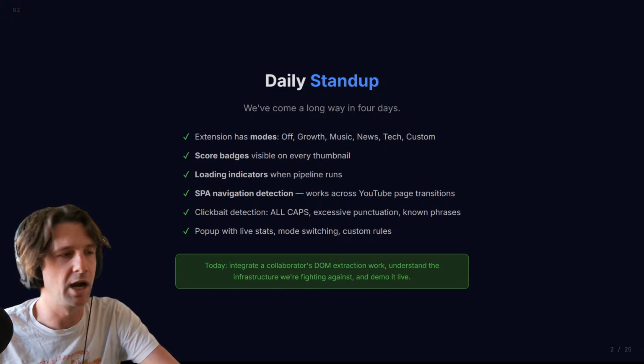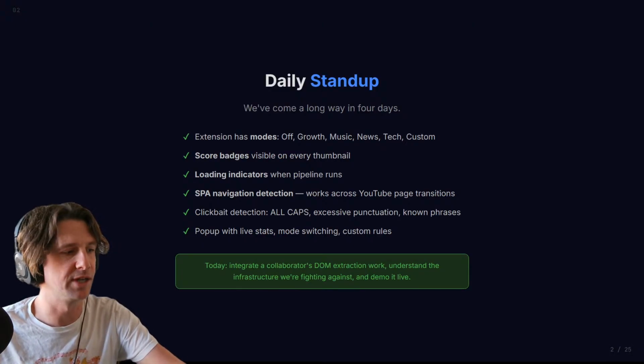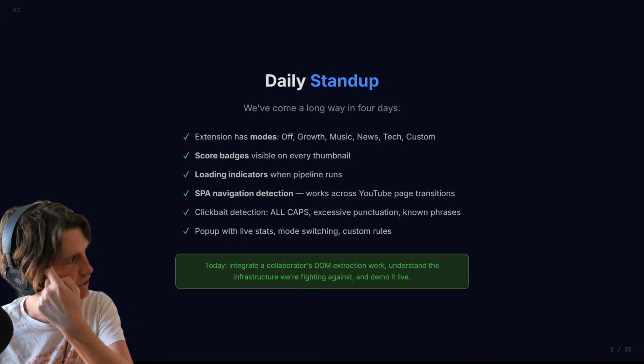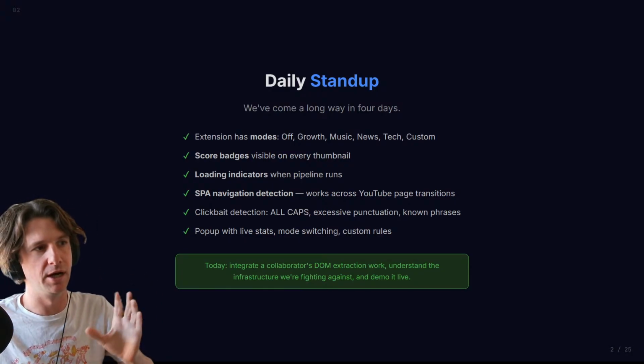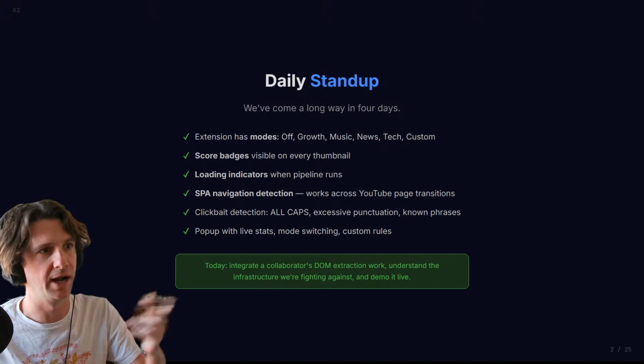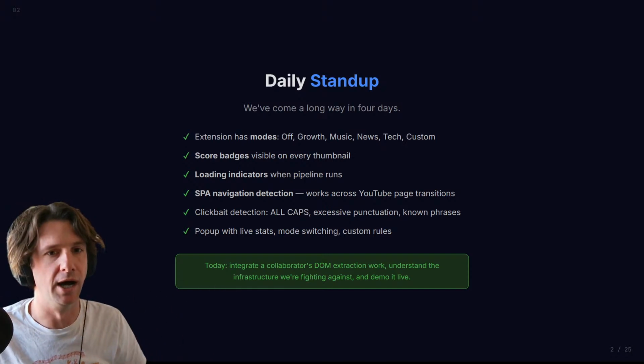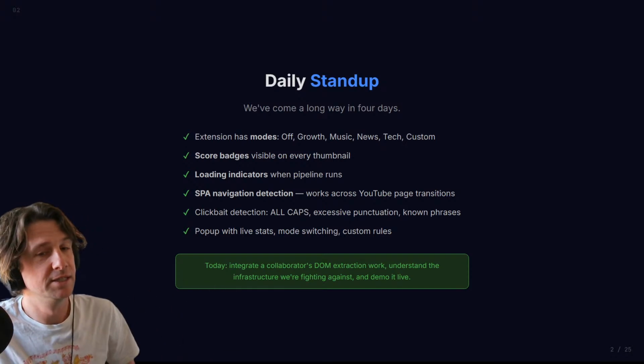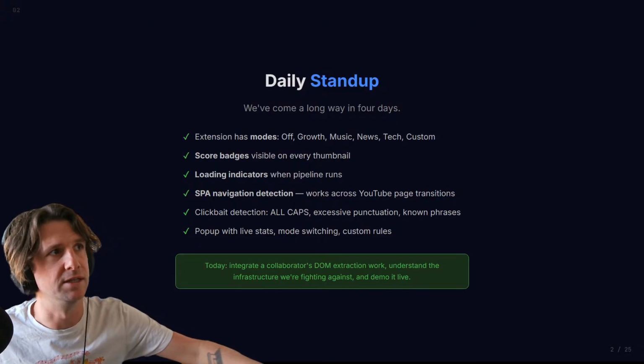And then I wanted more loading indicators. I was getting a little bit of jitter from the extension overriding YouTube, and then SPA navigation detection.